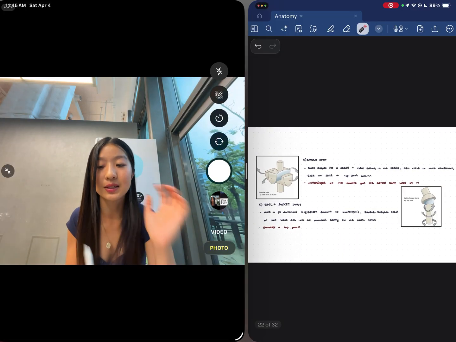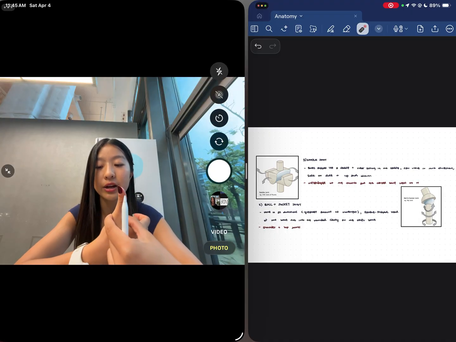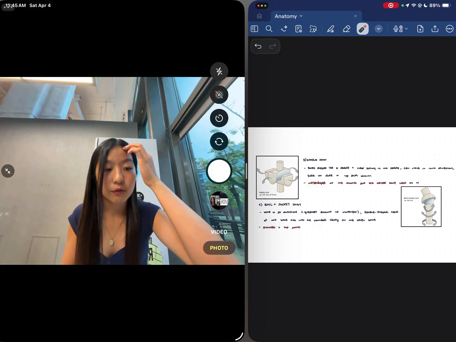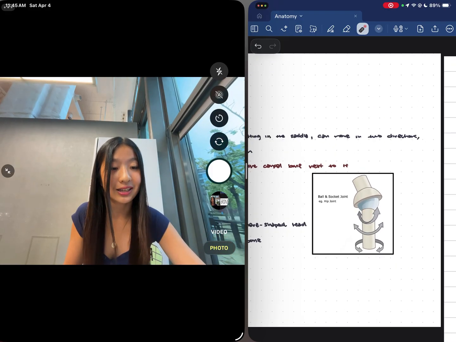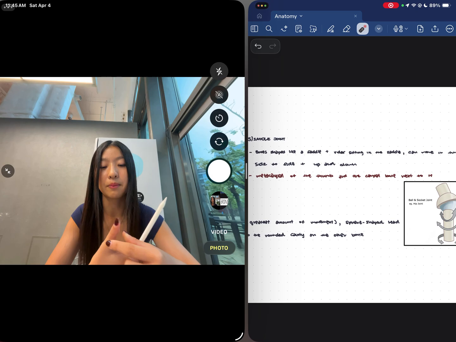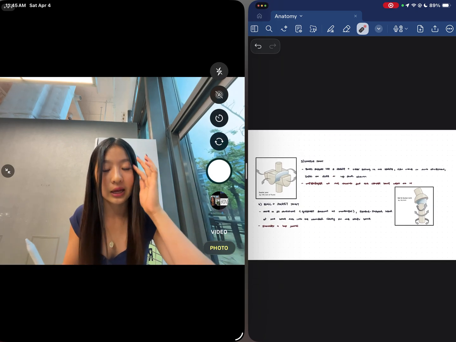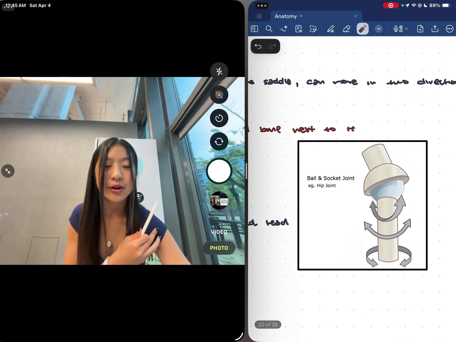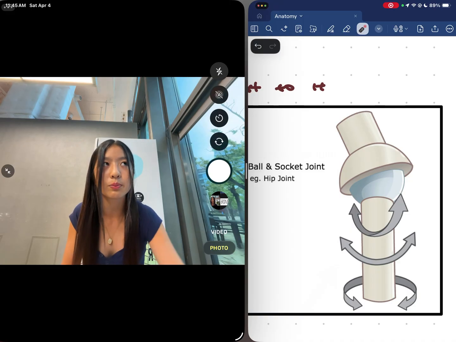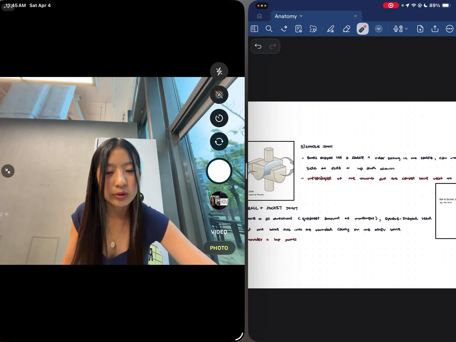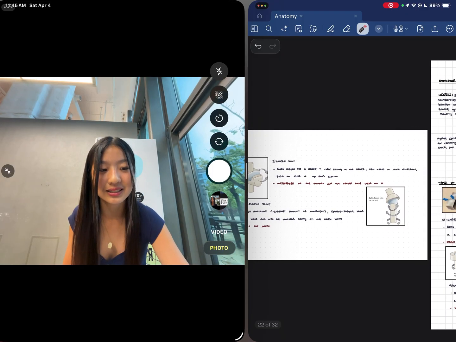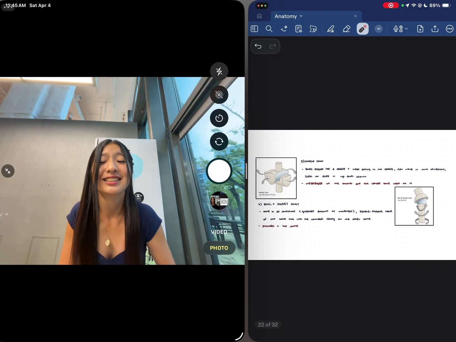Then the last two I have are the saddle joint, which is found in your thumb right here, and it sits in a saddle shape. They really allow for rotation in two directions, which is side to side and also up and down, which is why you can move that way. And then the ball and socket joint, which is your hip joint and your shoulder joint, allows for full rotation. It's kind of similar to a condyloid joint, but it's more spherical and it allows for the greatest amount of movement. Yeah, so that is all of the types of joints.